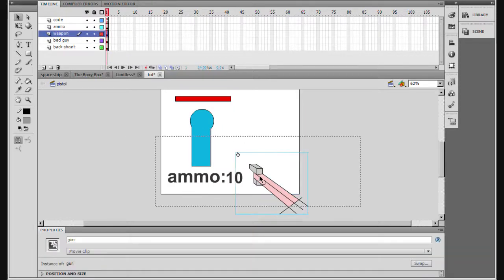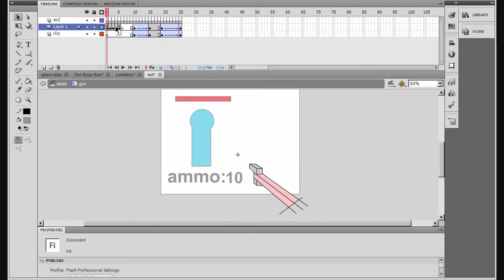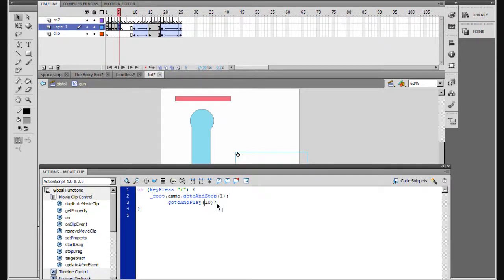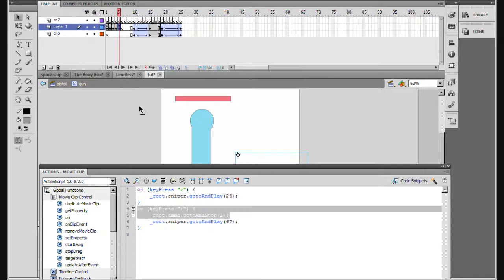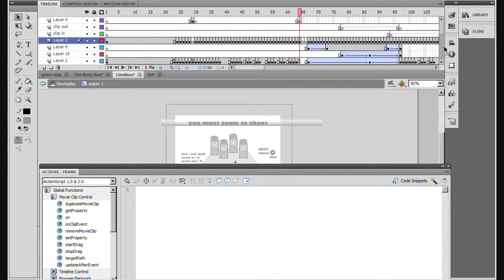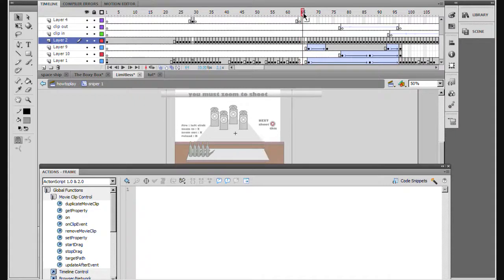Now we need to just quickly put the code into my... Go to frame 10. Okay, I completely forgot because I haven't made a shooting game in a while, so I'm just going to quickly use it off this. It's not cheating, it's just using your own work for your own use.